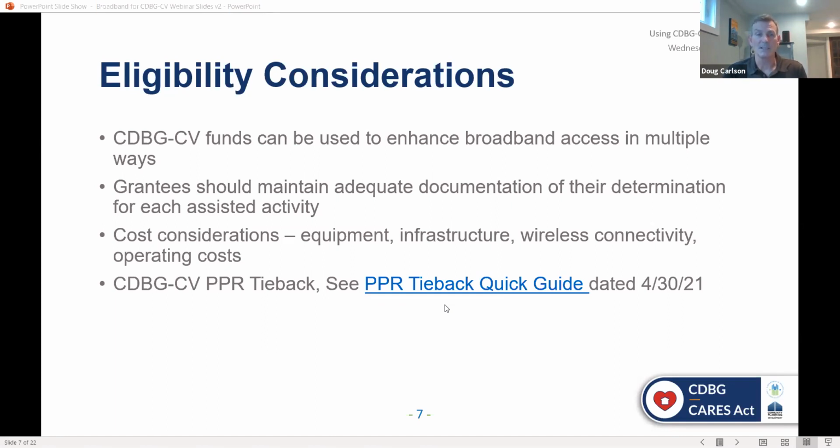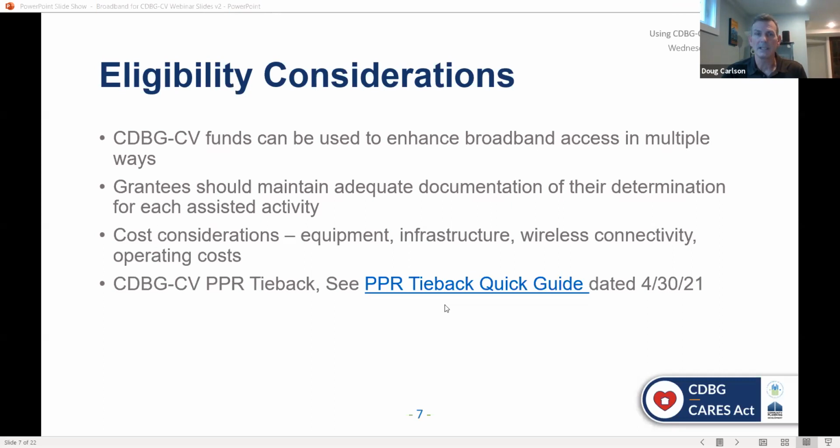One of the factors, of course, is cost considerations. There is a wide varying range of costs for everything from equipment to infrastructure development and other connectivity and operating costs that grantees should consider when they think about funding activities for broadband. They can be very expensive or actually can be very cost efficient depending upon how you carry out the activities. So learning about how broadband connectivity is done, the ways that it can be done in different types of projects, whether it's infrastructure or housing or something else, or even services, how do you get to that point and how do you think about the costs related to it is something that all grantees should consider, since the funds are limited with both regular CDBG and CDBG-CV.